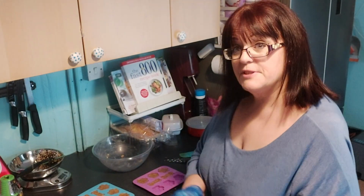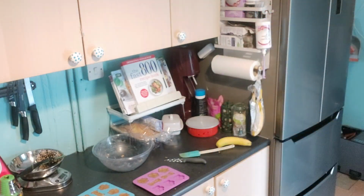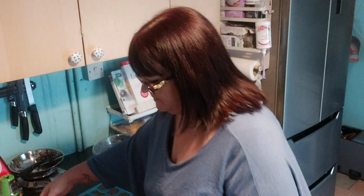Like I said, the fact that it's for the dogs means they're unlikely to complain that I haven't done it right. Although, who knows? I need to find my baking tray. Don't know if they'll all fit on this one.